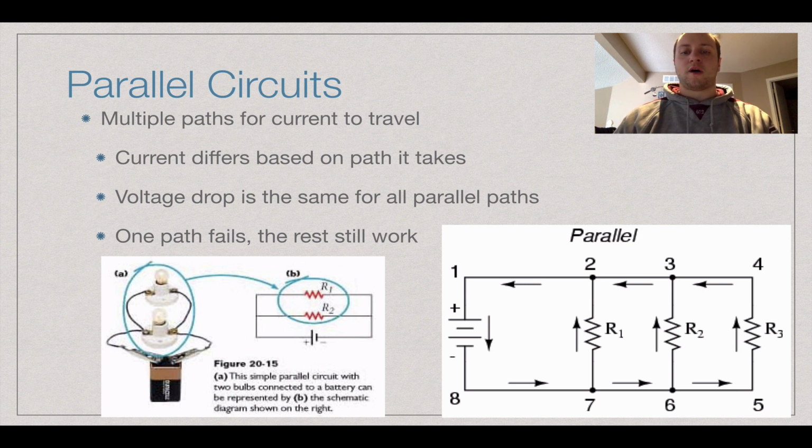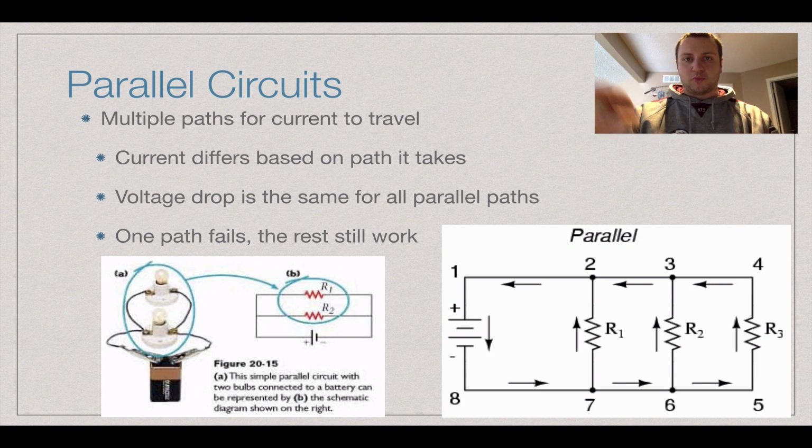So let's say as we go from the negative terminal to the positive terminal on the battery, that current is going to leave that negative terminal of the battery, get to junction 7 there, and that current has a choice. It can either go along the branch where you have resistor 1, or it can continue going. Some of that current will then get to junction 6, where it has another choice. Will it go along R2, or will it move along to R3, where the remaining amount of current will end up going?